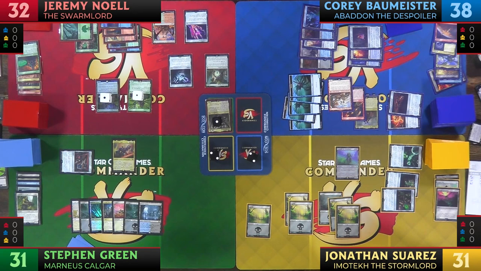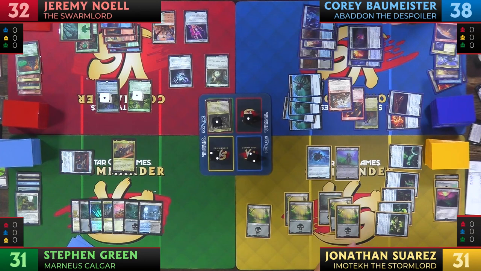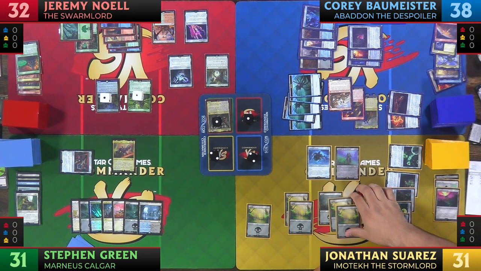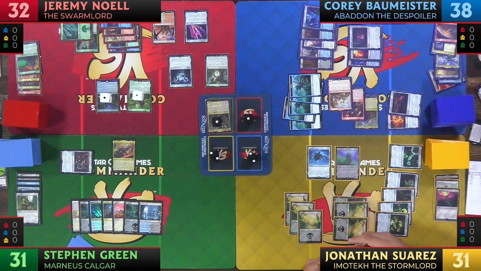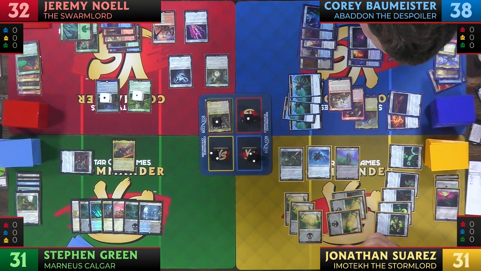One float. Would you think it would be the last that it wouldn't be better as Great Henge? What does that do when it comes into play? Nothing. It's 4/4. Whenever another non-token artifact creature or vehicle enters, I draw a card. Okay. Wow, so it is the Great Henge. Kind of. You could have cast the Great Henge with the Great Henge, sort of, but not legendary. I'll play a Crypto Thrall and trigger this. Now it would have been better as Great Henge. Go ahead and draw your card. You could have drawn two cards off that. You could have had counters on. That's a good card to draw.